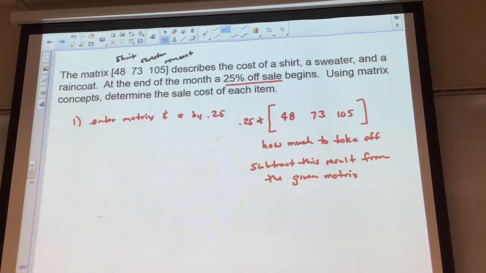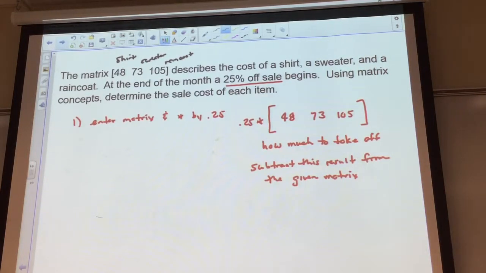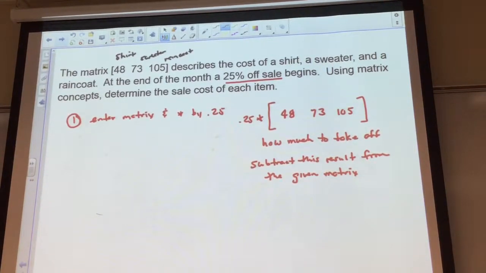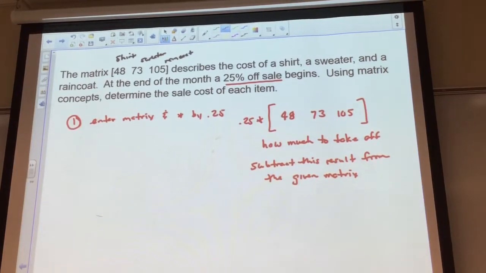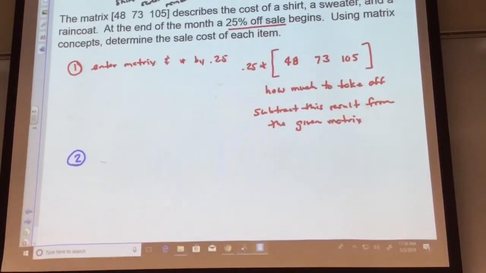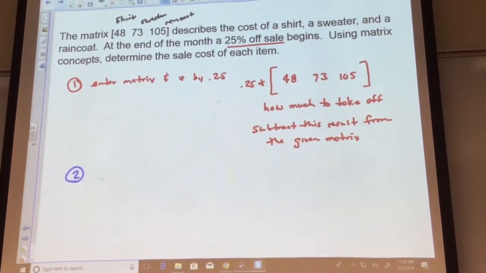So I'd have to use two matrices here. The result would have to go into a separate matrix, then I have to do a subtraction problem if I'm using matrix methods. So that would be one way to be able to take the problem, one option. But that's two sets of operations. That means I got to do several multiplication problems in there. A second way to do the problem would be to think about handling the subtraction a little bit differently.